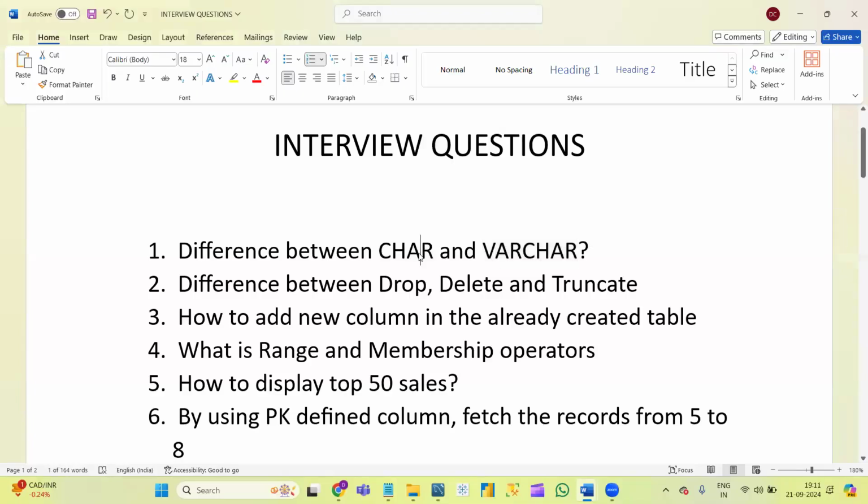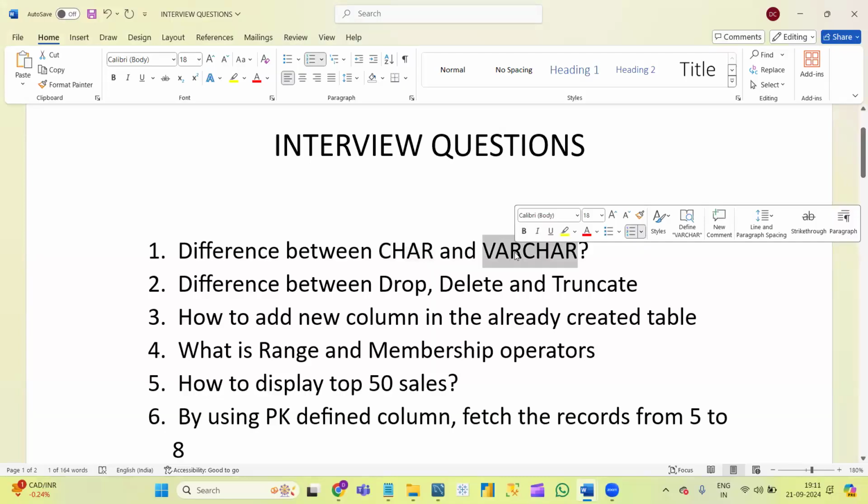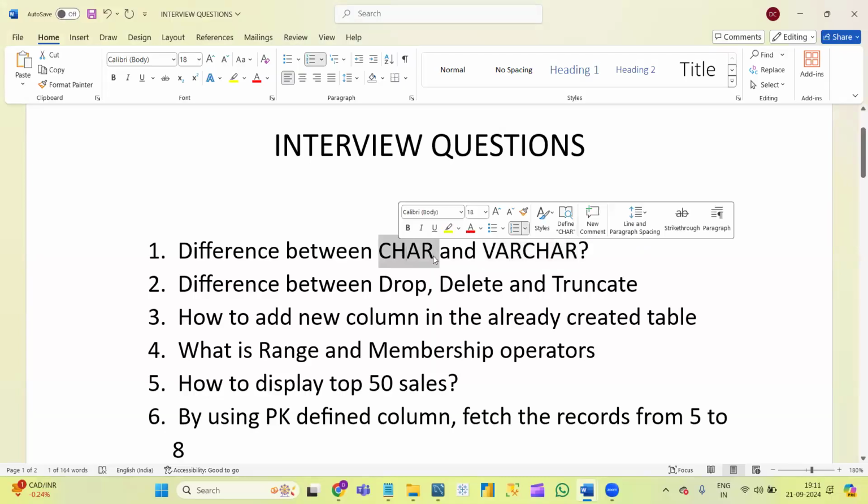Whatever size I define inside the char, irrespective of the value we enter in that column, char will occupy the complete space, right? So with this we can say varchar is better for memory purposes, and char wastes the memory, correct?